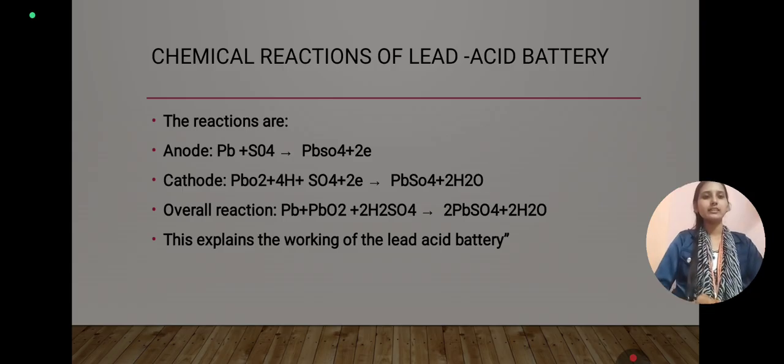Here we can discuss the advantages of both batteries. Zinc air batteries are lightweight and high energy, commonly used in hearing aids and small electronic devices, etc. Lead acid batteries are reliable and used in automobiles and power storage, inverters, UPS systems, etc. Both play a major role in today's technologies.